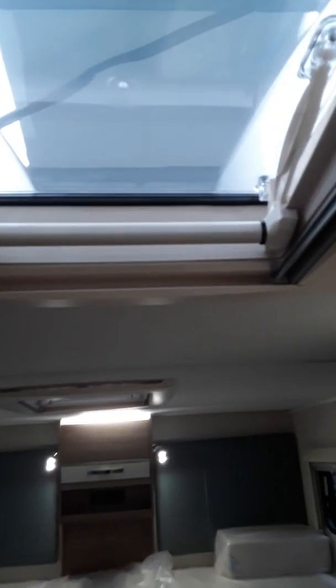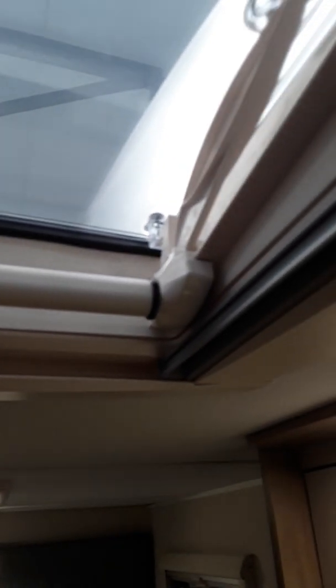To open this skylight, a bit different than normal, pull down this bar and pull back. You have different notches along here where it locks itself into place. So to lock it, pull it forward again. You can see up above the wee hooks going to catches to stop it from blowing up.